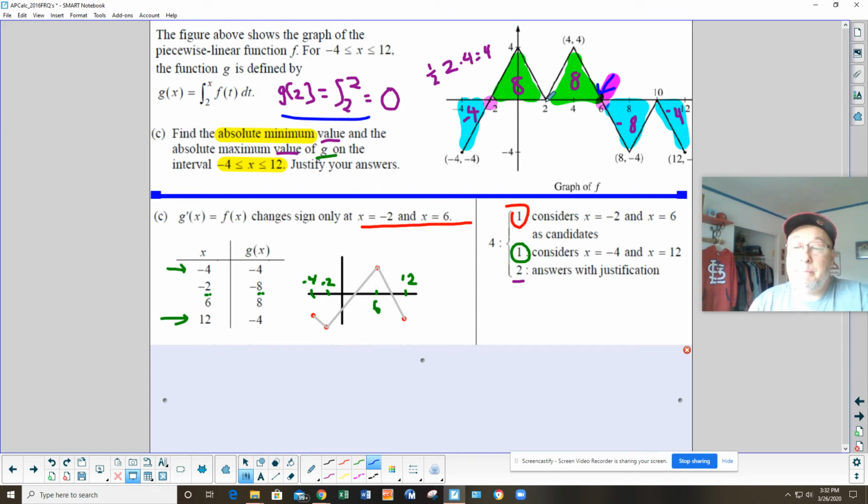Now, going backwards in time is kind of like reversing. So this means I'm going up 8 units from -2 to 2, but if I'm going backwards, then I'm actually going down 8. That's how I get this -8. And then let's go forward one more time. So if I knew that the 6 gives me an 8, then I went down 8 from the 8, so I'm at 0. And then I went down another 4, so that I'm actually at -4. So I hope that all makes sense to you.